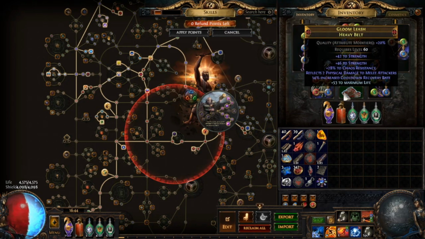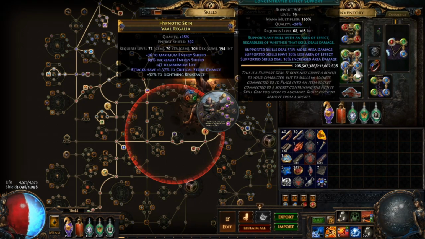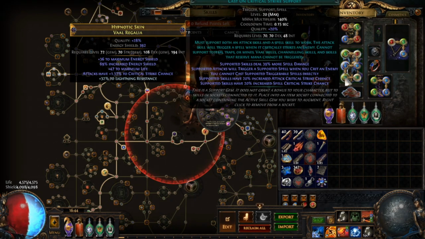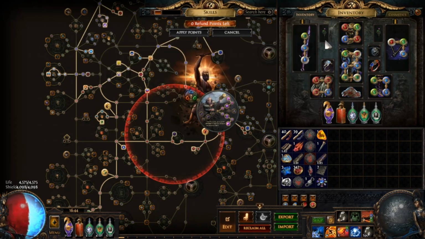And a belt with 14% or more increased cooldown recovery rate because of the way that the procs tick for a cast on crit, based on, I believe, server tick time. Any amount below 14% isn't going to make a difference, and any amount above 14% but below like 53%, I don't remember the exact number, isn't going to result in an additional proc of cast on crit. So 14% is the perfect number. Higher obviously doesn't matter, but don't super invest to get higher than 14%. Just hit 14% in total. So yeah, that's pretty much the important parts.